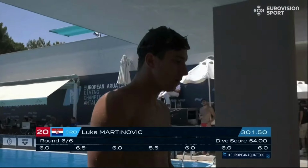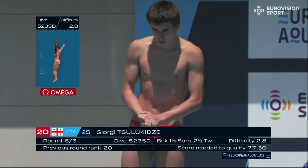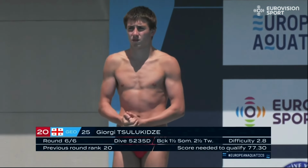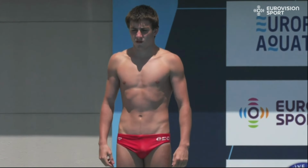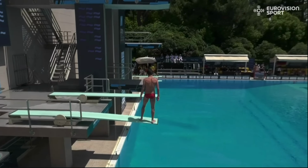Let's see. It's Martinovic, 54.0. That's why he finished with 54 points, with the reverse somersault 5.5, pike 6.0. Now we have Georgie from Georgia, Georgie Chudodsky, 2.8 difficulty. He needs 77.5, which is very close to impossible, with a back two and a half somersault, two twist.